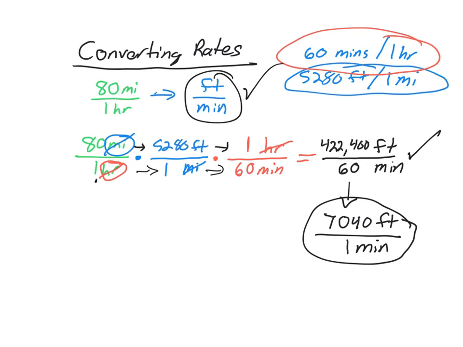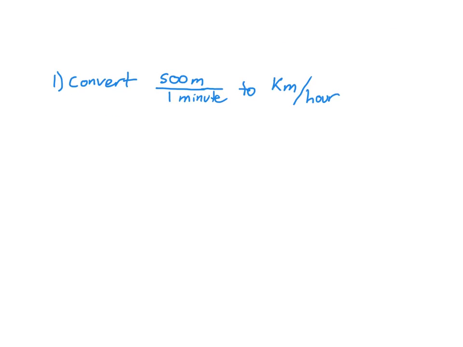When we're using conversion factors, it's important to remember that we're always using multiplication and we're always setting up our conversion factors so that the units cancel on the top and the bottom based on what the original problem was and what we are looking for in the end of the original problem. So the key here is really reading the problems that you are given and checking your units. Now let's try a different example.